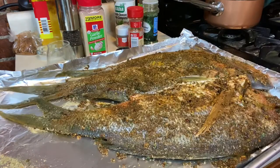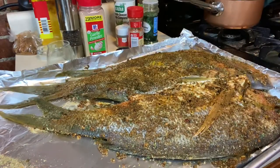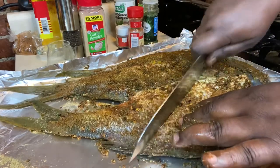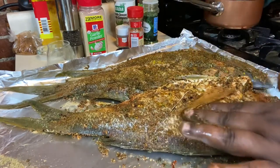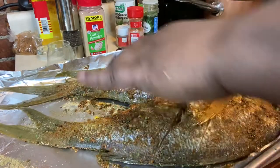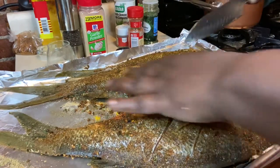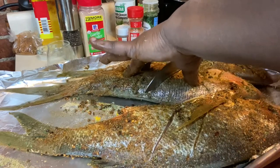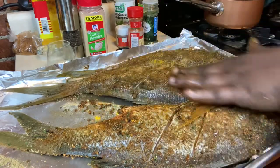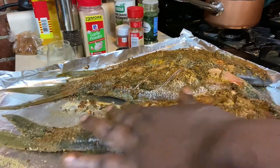And you know what I did? I forgot one thing. Sorry for crossing over. I know better. I know you're supposed to put slits, that way the seasoning gets in when it's baked. Don't go too far, because remember, we're stuffing these babies, so you don't want to mess up that skin. We're going to put cuts. These are large fish, so I'm going to put three. This one could get another one too. I want all those flavors to go in there.